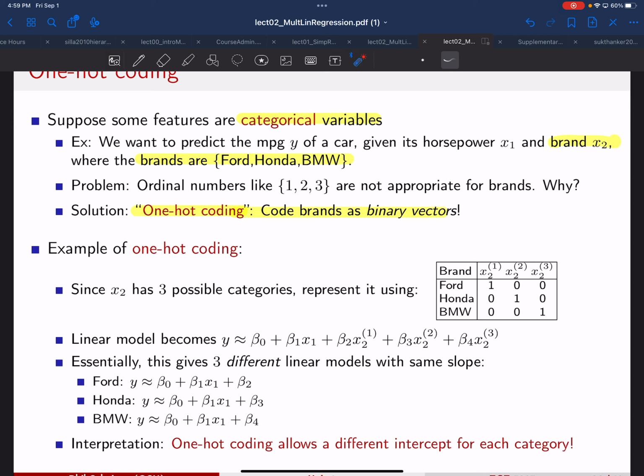No difference. I just thought it would be a little bit clearer because it starts with X2 that we're somehow expanding this into 3 parts. But yeah, I could have called it X2, X3, X4, because the beta coefficient is similar to the X. If I called this X2 and the brand originally was X2, there would have been a confusion for me, so I did this instead. Okay, so that's the approach.